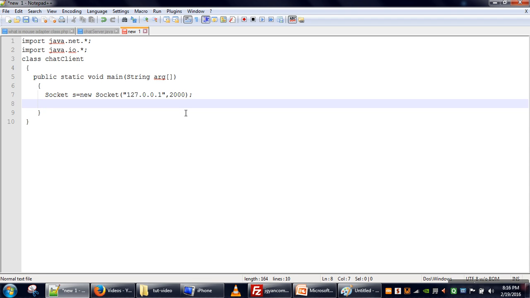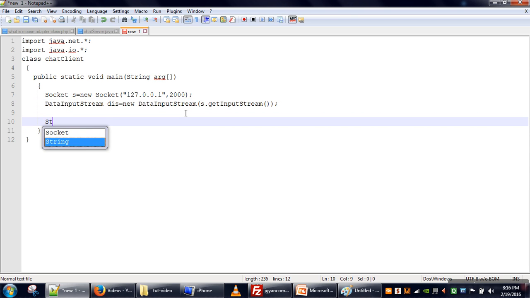In order to receive something, we need to create a DataInputStream class object. This line will create an input stream. To receive a message, we will call readUTF. This method will read a message whenever there is an incoming packet from the network to this application, and it will return that string.